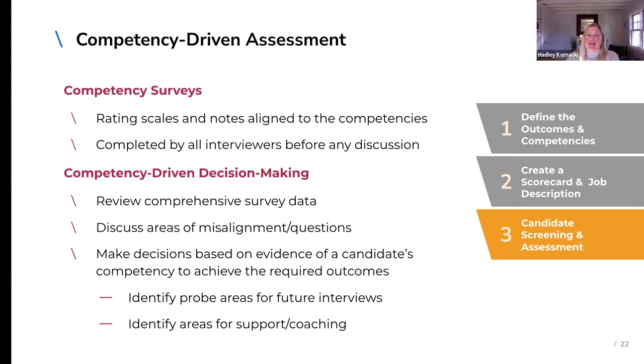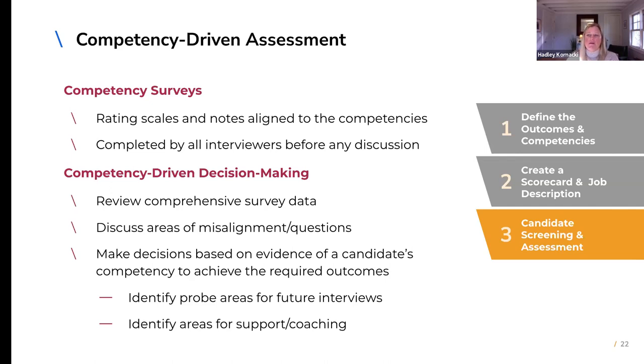You know that person needs to be able to manage a website, but they don't need to be able to design that website. Then you'd want to make sure you're not overemphasizing that competency. Think about where we can support this person, where we have room to coach them as you're debriefing. All of that can be driven by the objective data that you have.